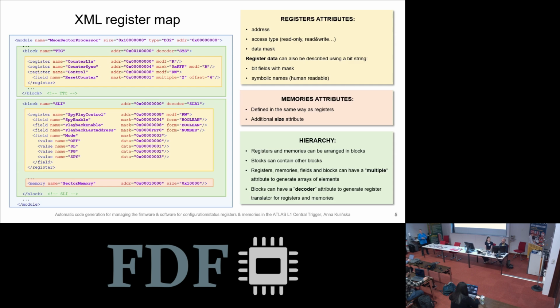And in this case, it can be used as spy memory or playback memory. Below we can see a field called mode, and it has also something new, so we can define numerical values for our fields and then map them into names. So we have, for example, numerical value 2 that is mapped to the name pattern generator, PG.